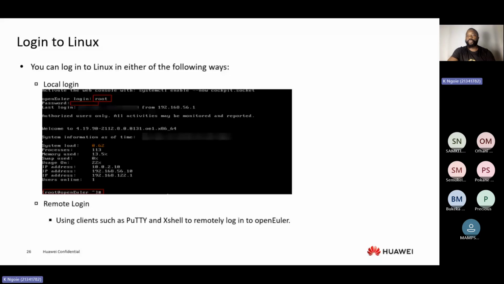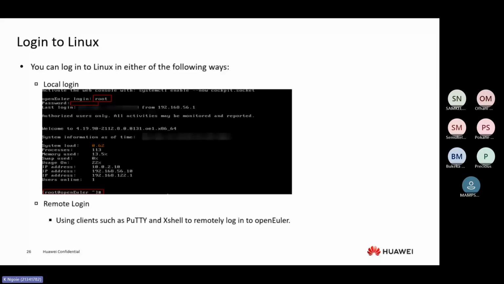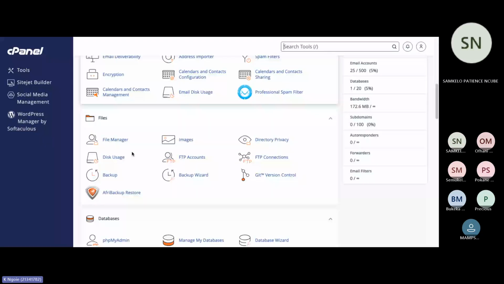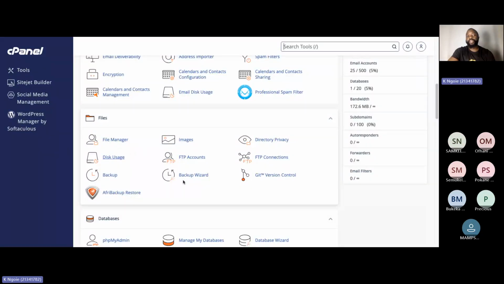Okay, so we have an example like this. This is a website that is uploaded on a hosting company. This is a cPanel provided by the hosting company. This cPanel helps you with finding where your files are.